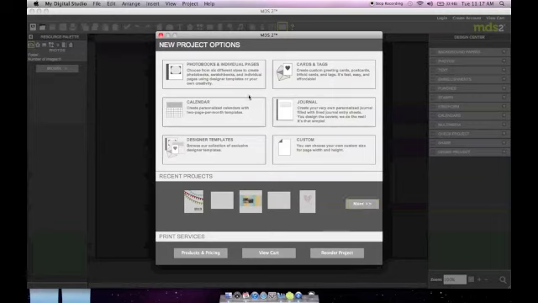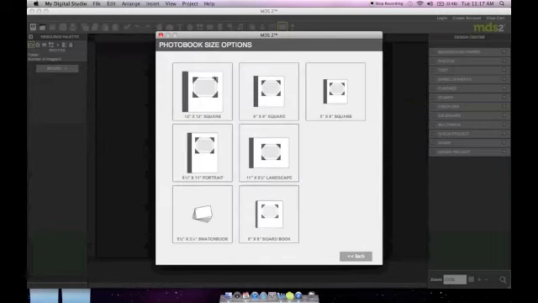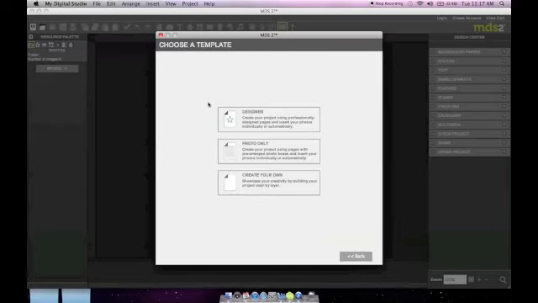If you go to photo books and individual pages, this is scrapbooks. These are all your options. So you have different sizes that Stampin' Up! will print for you. You have the swatch book and the board book, and I'm just going to go in and let you see one.